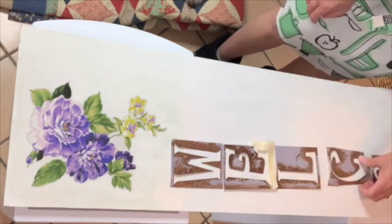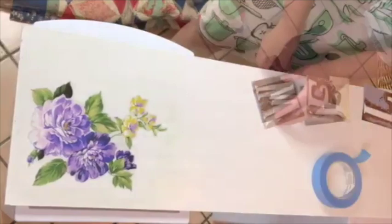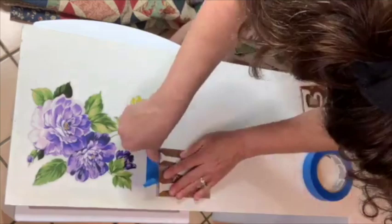And I'm going to put Mod Podge underneath that also. And I heard that helps with bleeding. So I'm going to try this. And this has got to do the trick because I'm a terrible stenciler. And this might be my first time doing a good job. So I'm going to have to tape them down one letter at a time. Because of the tape, it's going to put too much spacing between the letters, and I don't want that. So I'm just going to do one at a time.